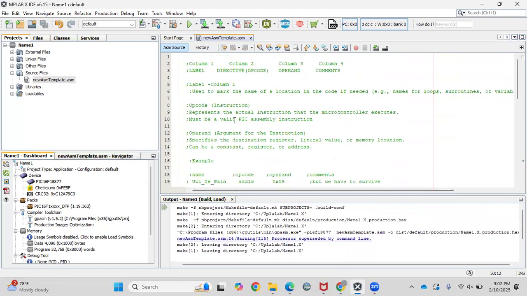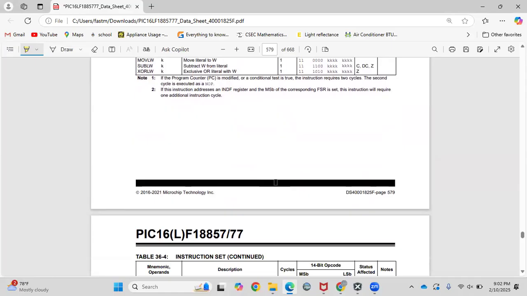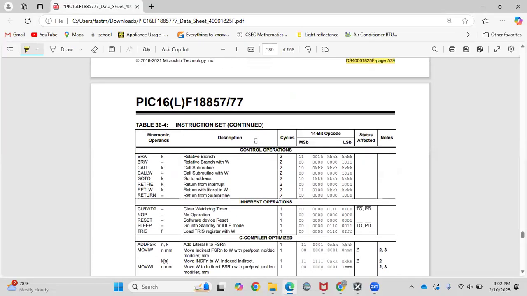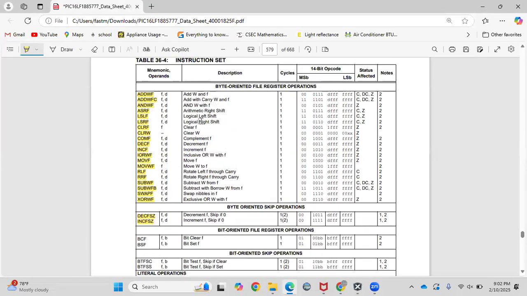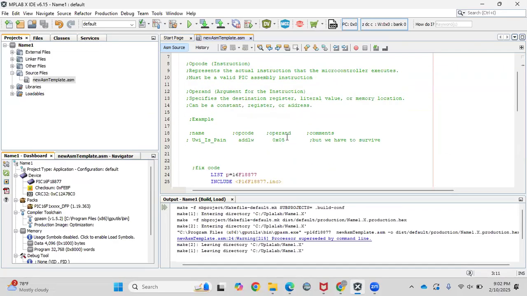So all in all, we went through columns. Make sure you learn your directives or your opcodes. You can find them in the PIC datasheet, I think it's page 579. You can find all the opcodes that you could possibly see. Make sure you know them all. Play around with it a couple times. So that normally goes after a name, if you have one. You don't always have to have a name, but you have to know what you're typing and what column it's supposed to be in. And all your comments go last.